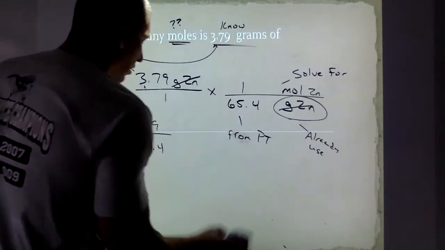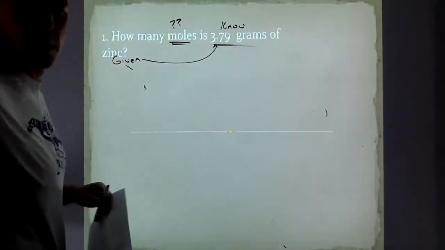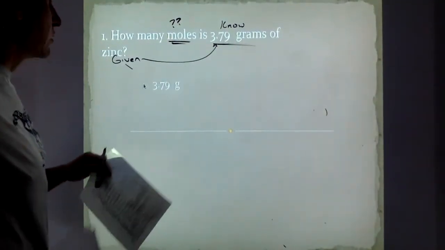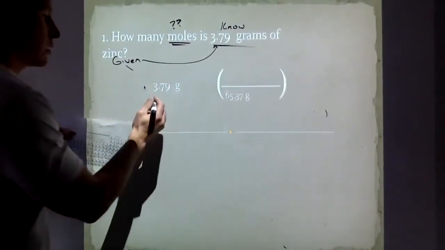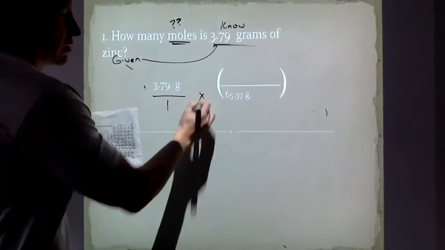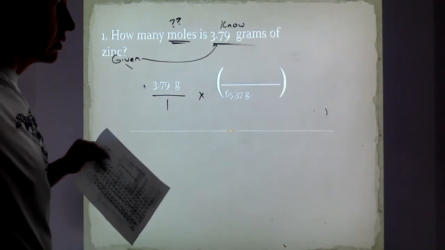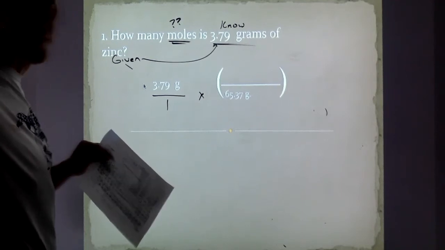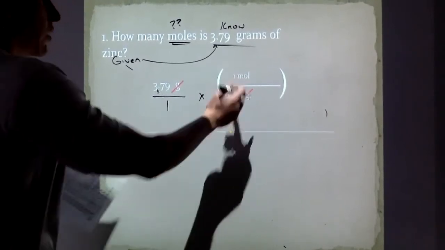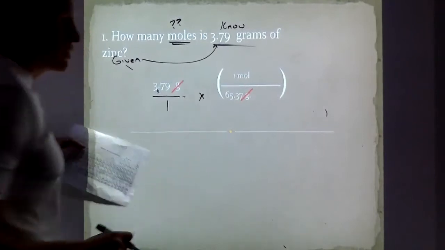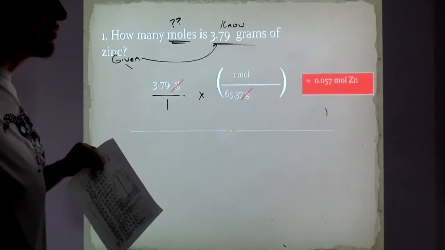All right, now I'm going to erase all this here a minute, because it's going to show back up. I just want to write it out here first. So look at, okay, so here's the number that was given. And when I did it, I put this over 1 here. So we did that. We can't do that on here. So we have this. I think it froze. There you go. So here's our 1 mole. We're canceling those labels out. Now we do that math, and we get our answer of 0.057 moles of zinc.